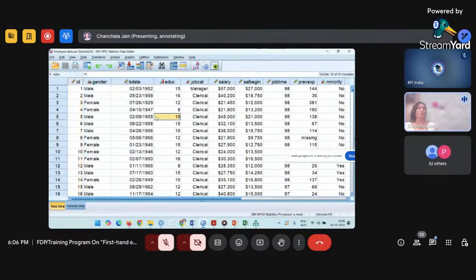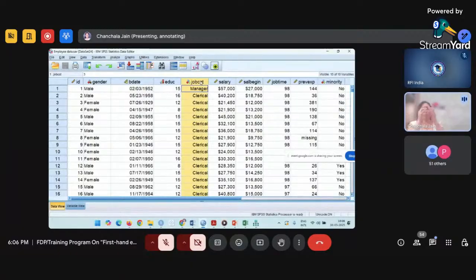Fine. Now we will check. We have multiple variables available in this sheet. You can check in the data view. You have ID, gender, birth date, education, job category, salary, etc. Multiple variables are available with us, right?